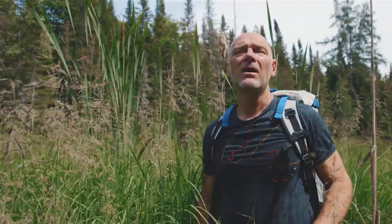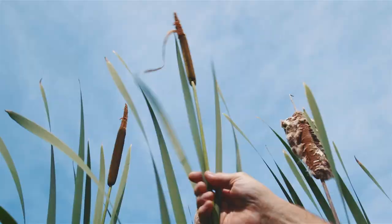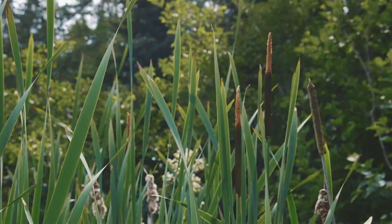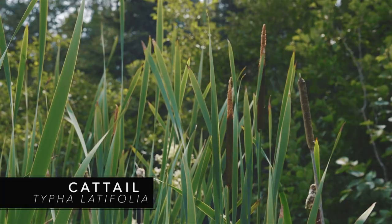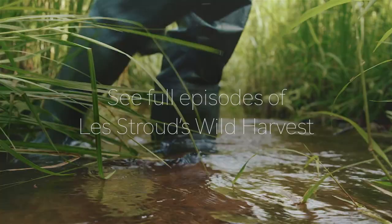Recognize that? Cattail. But this is now past the season where we can just pull them up and they're succulent down at the bottom — we've missed that stage. But what I really want to show you is right here: that flower. We can add it to a dish as a flower additive. I don't believe you can use it just on its own, it's more like a flower additive. Go along and gather these.